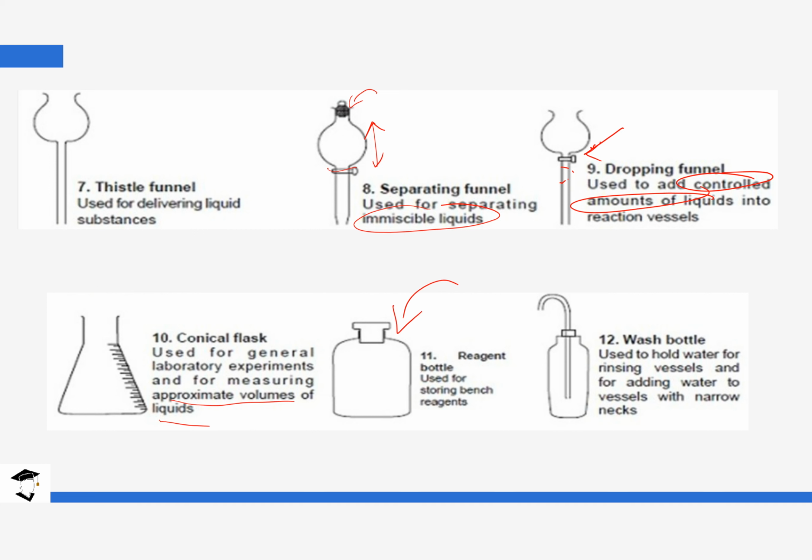So they are placed on the bench. Especially when we are sharing, they are removed from the bottles they have been bought with, and then transferred into this reagent bottle, so that people using the lab can have easier access. Then we do have a wash bottle. It is usually used for holding water, for rinsing vessels, and mostly we put distilled water in them, but it can also hold water that is not distilled.